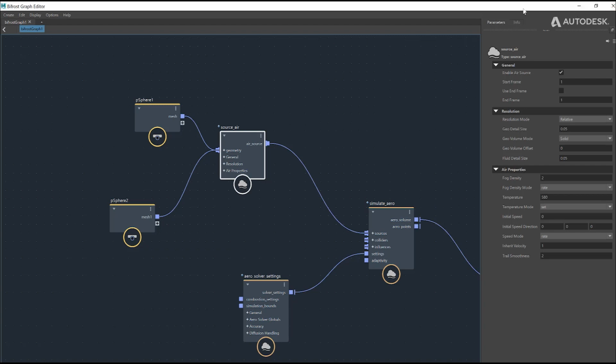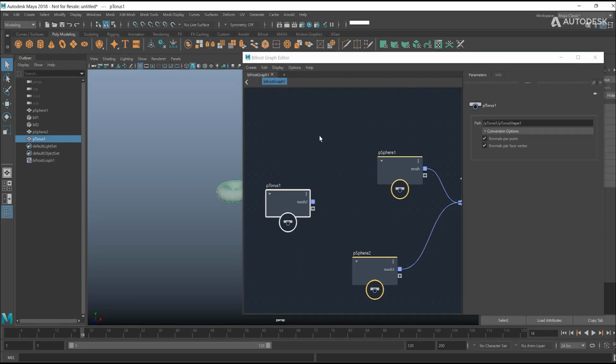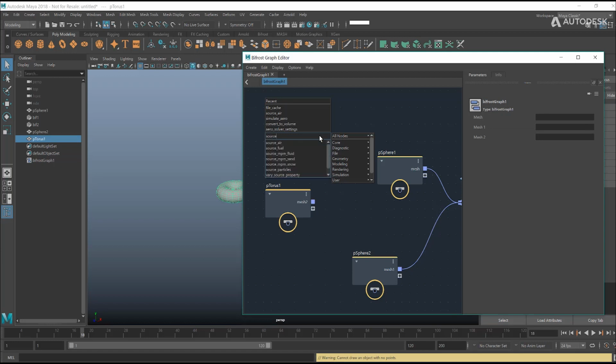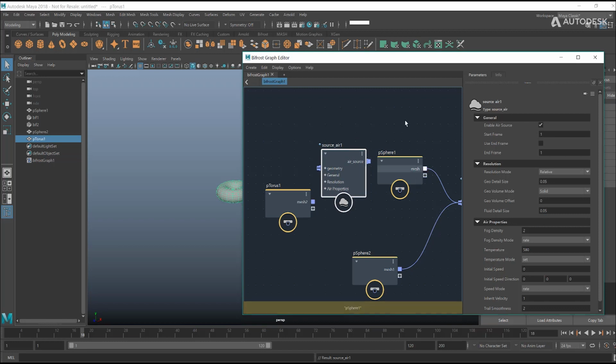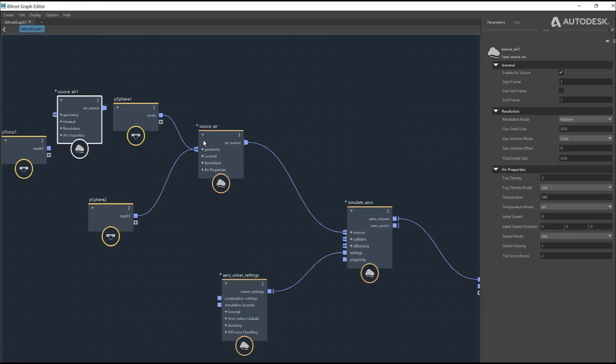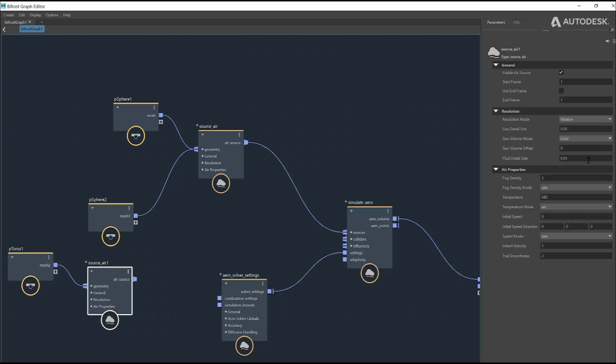So what we'll do here is we'll bring the torus in, and then we'll create a new source. And you can see that this source just has the same defaults that exist on the first one here. And so I'll just connect my torus here. And then on the source, maybe I'll say, you know what, this torus is going to be somewhere in the background or whatever, so I don't need to have the same resolution. So maybe I'll give it a resolution that's a little bit lower. So by increasing the detail size, you get lower resolution.